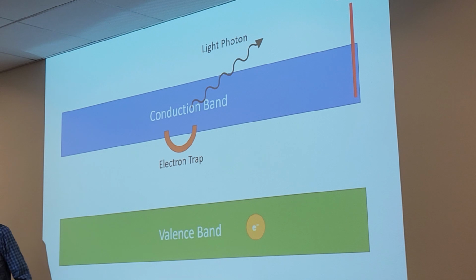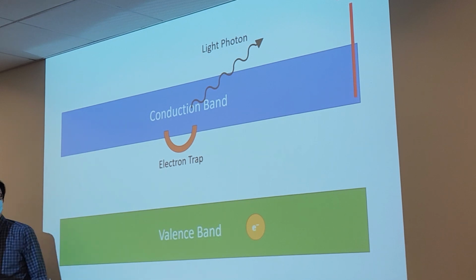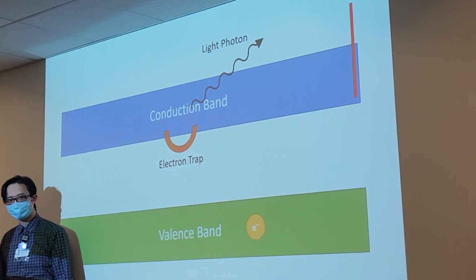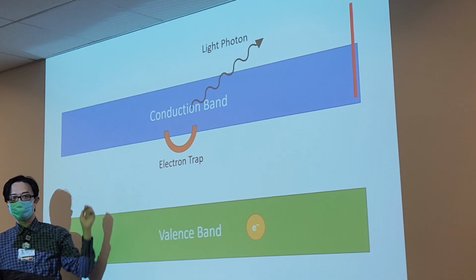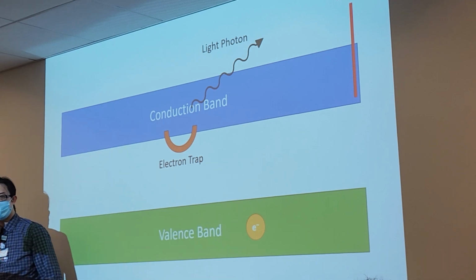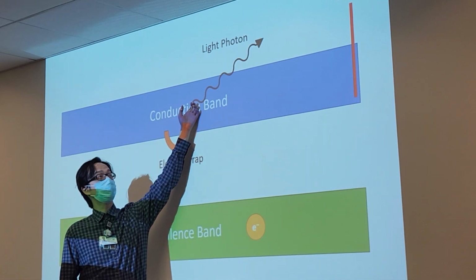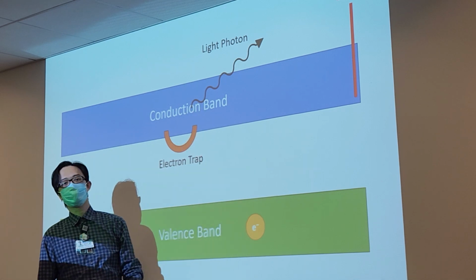So the laser has enough radiation to relax the electron? It has enough energy to pop them out of these traps and relax them, yes. But the laser itself doesn't provide the energy for the photon. Correct. The laser is not the one creating the photon. It just releases the electron from the trap. And then the photon comes from the electron relaxing back down. Okay, so there's two separate processes.